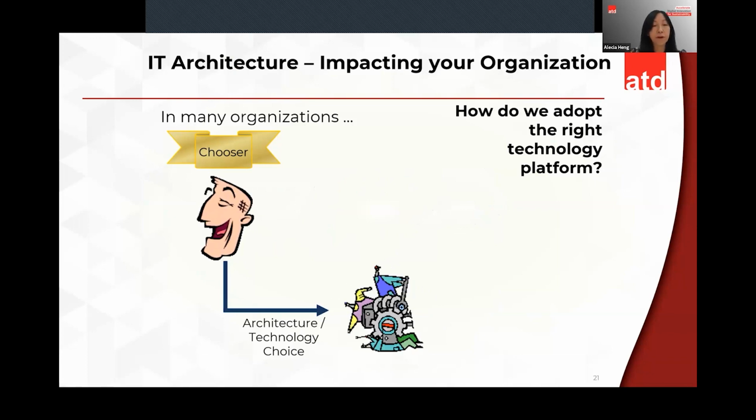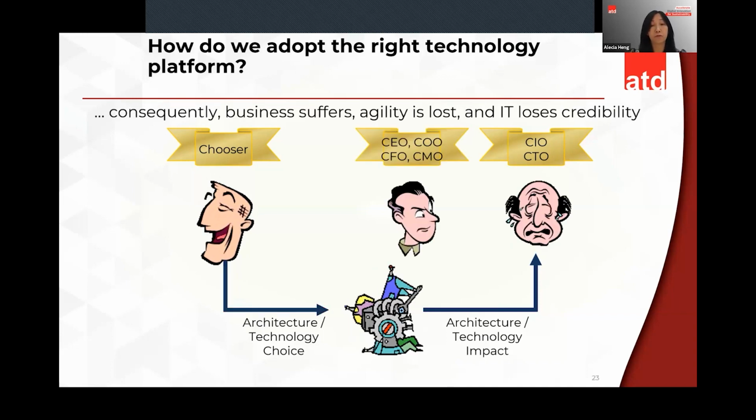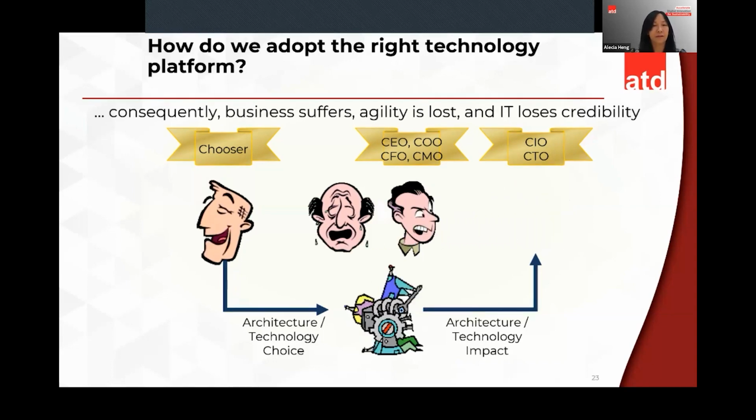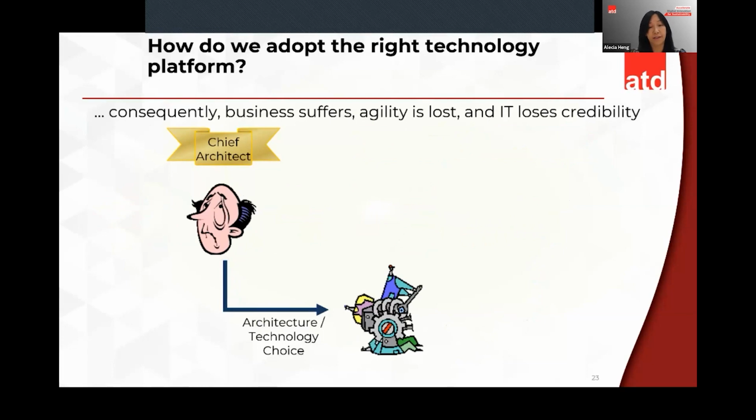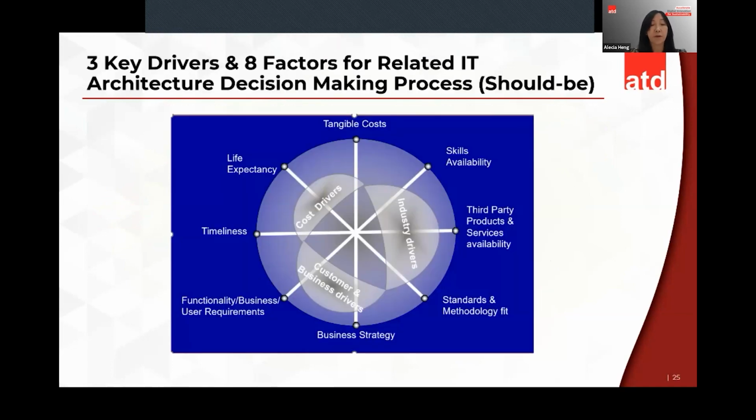So the choice of a technology solution at the end of the day is very important, right? Sometimes the business department might make the choice and IT would have to follow through. If we don't choose the technology correctly, at the end of the day, we might be losing money and losing credibility, and it will be very costly for the organization. So in this unit, we learn how to choose solutions, right? Based on several factors. We look at industry drivers, the customer business driver, as well as the cost driver, so that we can choose a solution that aligns to the business.